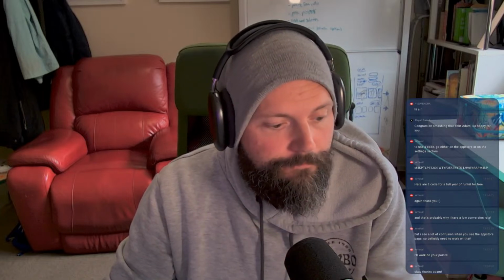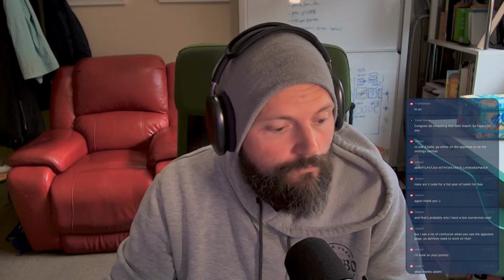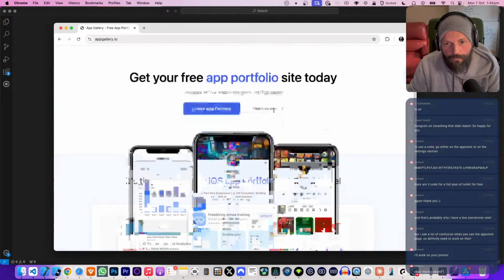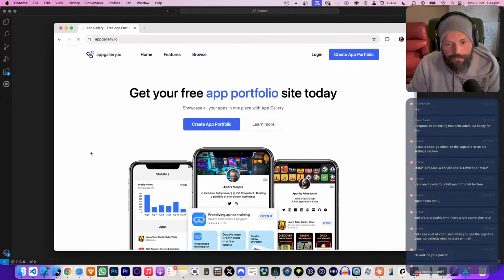So what I'm building today is, I'm working on App Gallery. App Gallery is an app portfolio site, and it just lets you, that page is slow, isn't it?